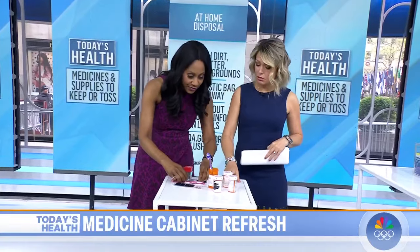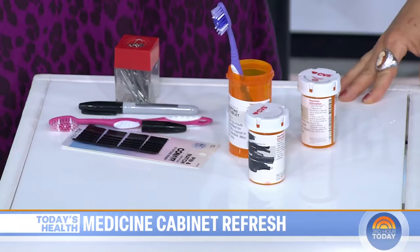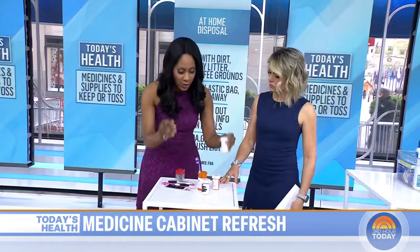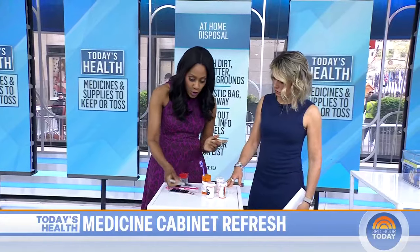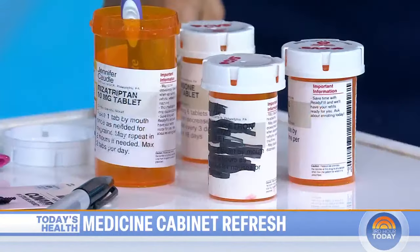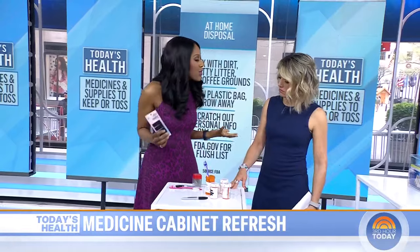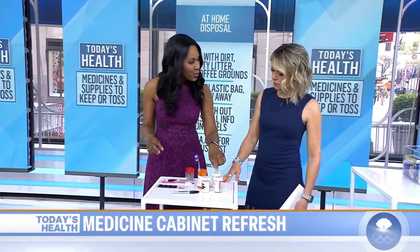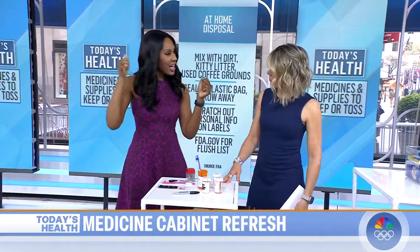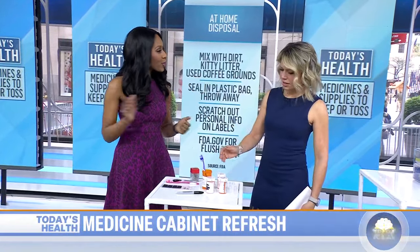And then you can repurpose the bottles. These are actually some of my medicine bottles. You just cross out your name — just for privacy. I literally use these for toothbrushes, or to keep paper clips in them, bobby pins too. Reuse them, don't just throw them out. And I actually found a great way to remove the label so it doesn't get all messy — get a hairdryer, blow dry that label, and it can melt right off.